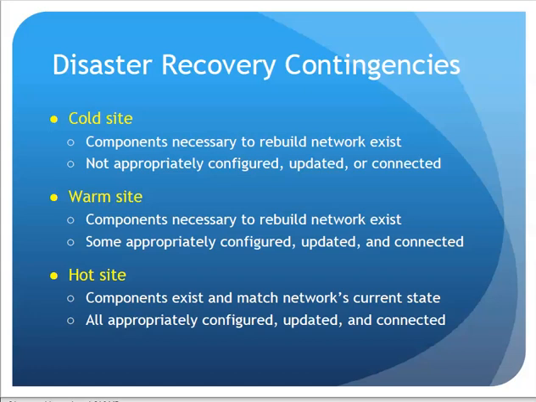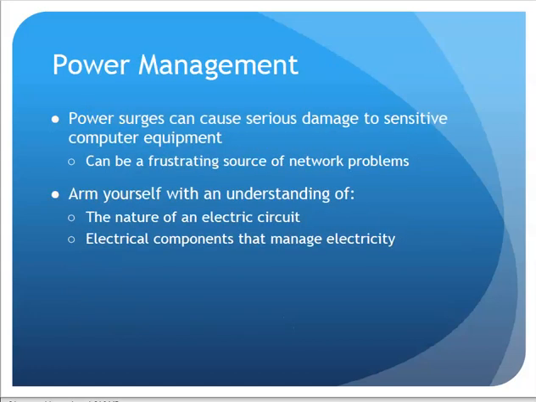A warm site is where the components necessary to rebuild exist, and some are already maybe in place and running and configured. A hot site is literally like a duplicate set of equipment. It's ready to rock and roll. I can literally just plug into it and I'm ready to go. Some places do that. They'll actually build a second rack of equipment to test network changes and then move it to the live one and keep that as a backup. That is very costly to do. But that's all part of disaster recovery planning. We'll come back in the next one and start talking power.